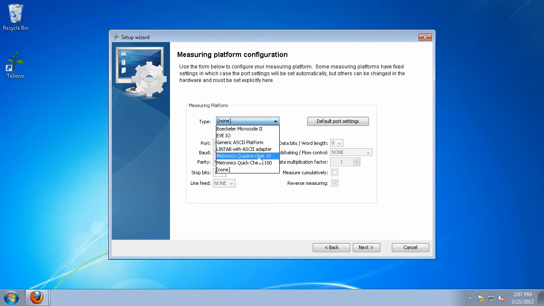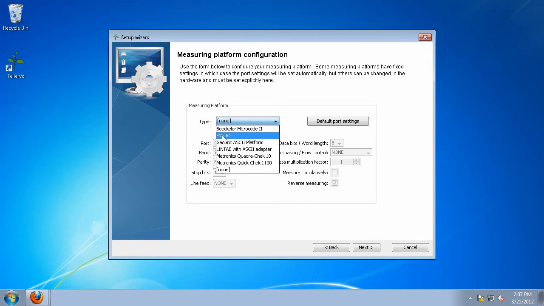We're hoping to expand on this list in the near future. So if you don't see your platform listed here, please get in contact with us. The way that we've set up the architecture of the software means that adding additional platforms is very simple. So hopefully, if you get in contact, we just need a few pieces of information about the hardware, and we should be able to get that set up for you very easily.